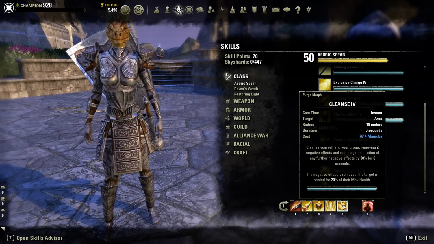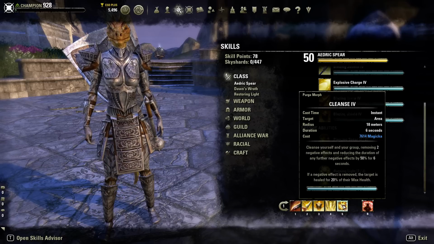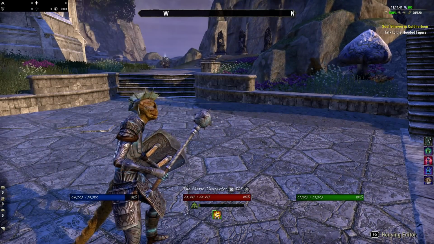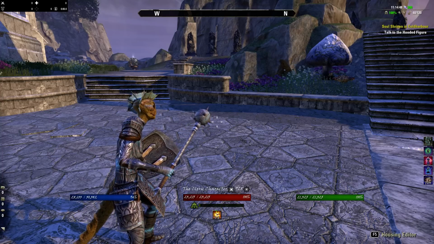The next part is to heal your allies. So again, it does cost a lot of magicka to use this ability. I mean, watch this when I cast it. That's 7,000 magicka. So you want to use this sparingly. You do not want to spam this.